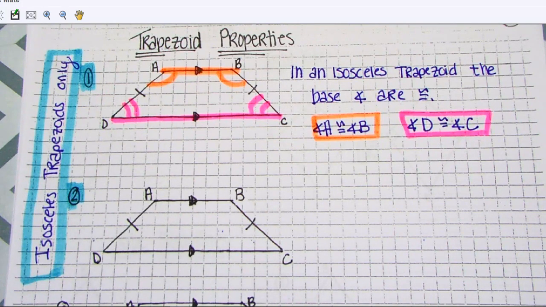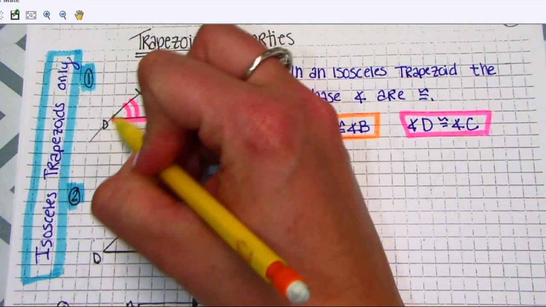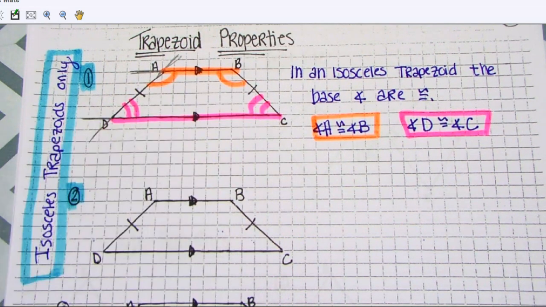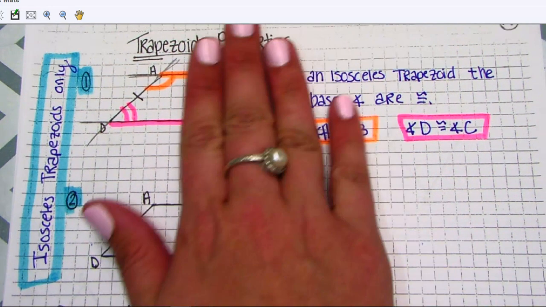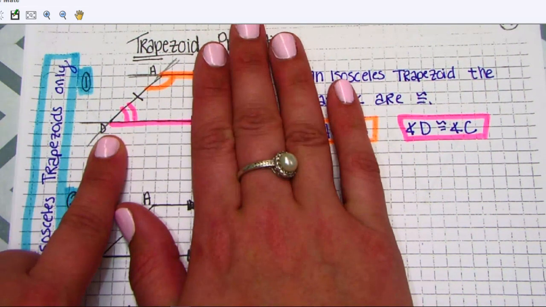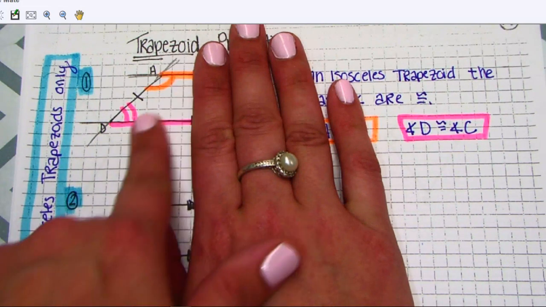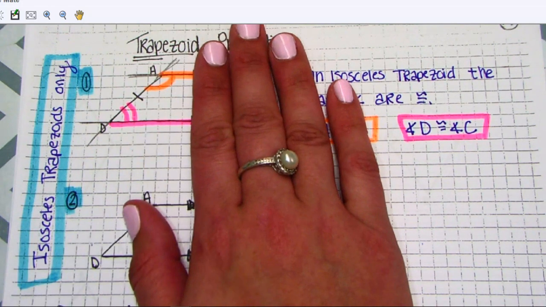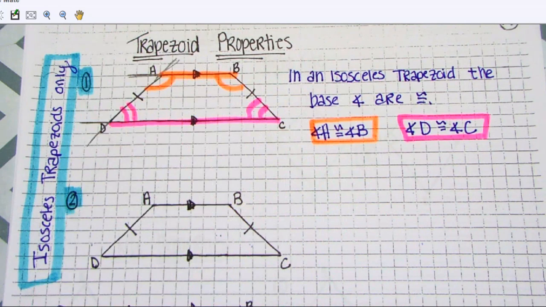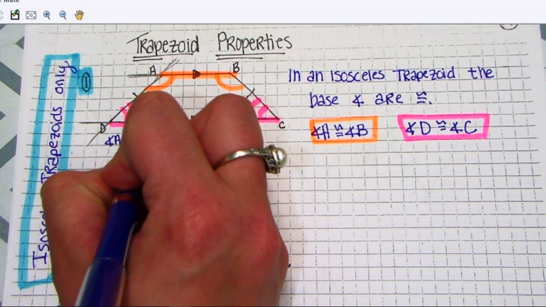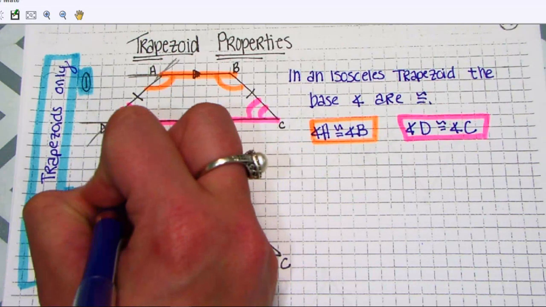Now, A and D will add up to 180. So these angles here, a long time ago in geometry, you learned about alternate interior, alternate exterior, which we will talk about at the end. But if I cover up this angle, you can see kind of the parallel lines cut by the transversal. These two angles will add up to 180 because the lines are parallel and they're being cut by a transversal. So we will cover that. That's the last thing we cover in this topic. So angle A plus angle D is going to equal 180, and that is true for any trapezoid.